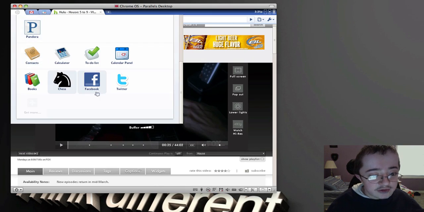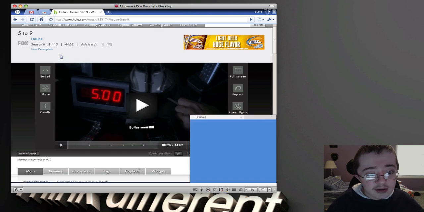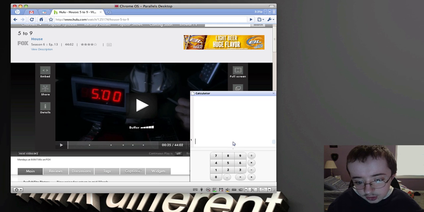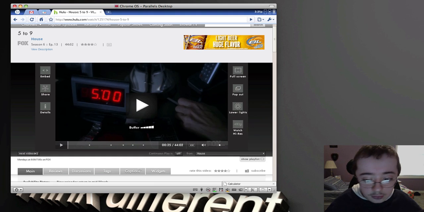close that out again. Let's go back into something else. What's kind of interesting is stuff like this. Say the calculator. It lives up in this little bitty window. It's not like its own window in Chrome OS itself. And it actually is kind of like an onboard calculator. Make it the plus, or something like that, and it actually, in real time, changes that number, which is kind of neat. Never seen that really done before. And it stays down there. I guess you can move that wherever you want.